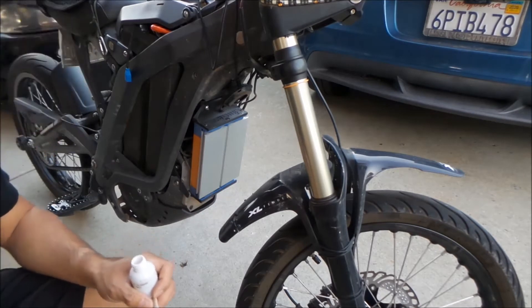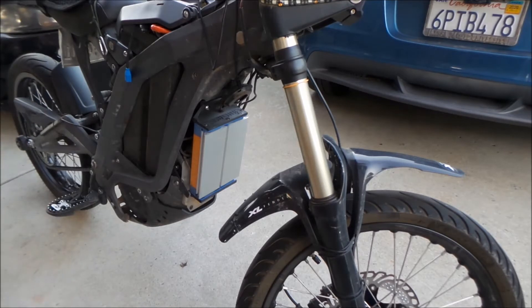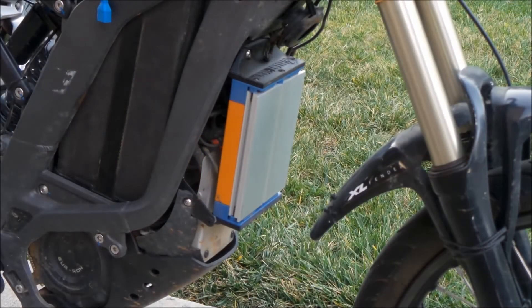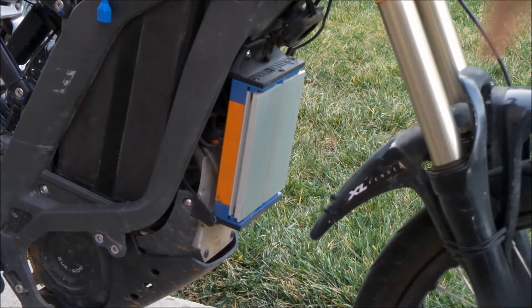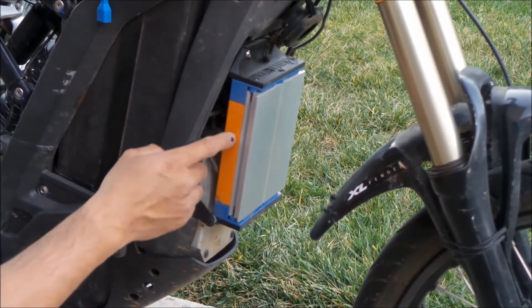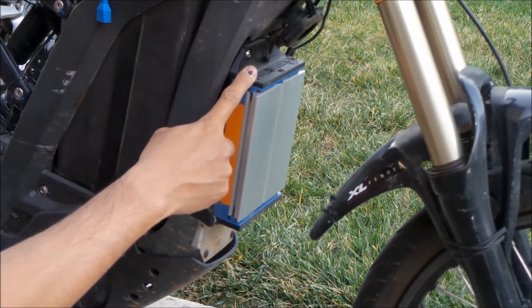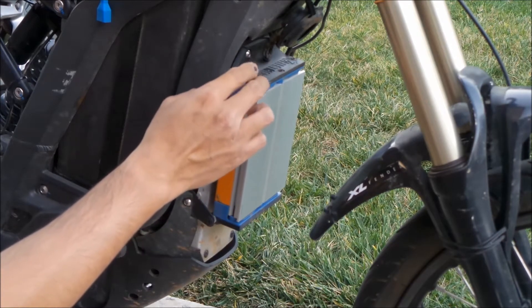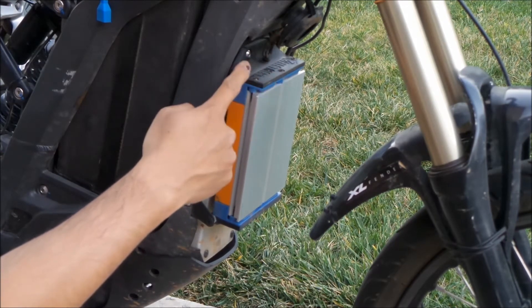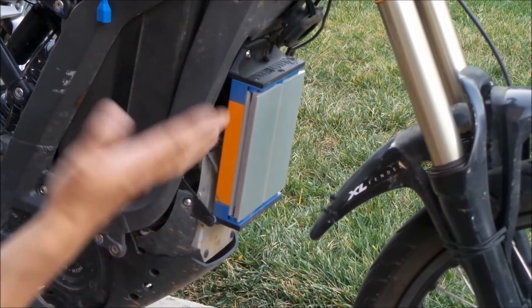Now that that's clean, we can start removing the controller from the bike. We can't install anything yet because we need to remove stuff first. We're going to uninstall this BSC 4000 — this is an ASI BSC 4000 from Electric Race Technologies. It has the most latest version of the Electric Race Technologies 3D printed mounts, one on the top and the bottom. But we're not going to use them anymore.